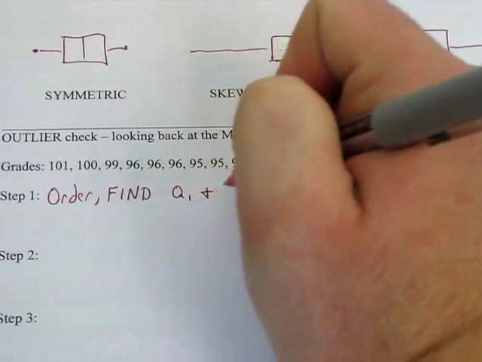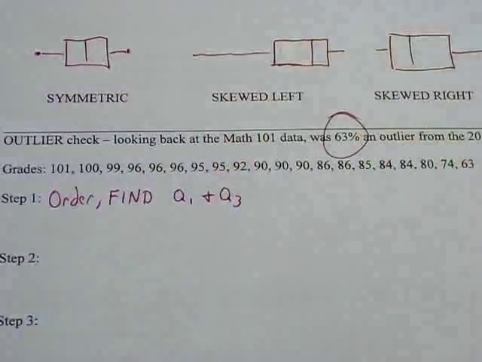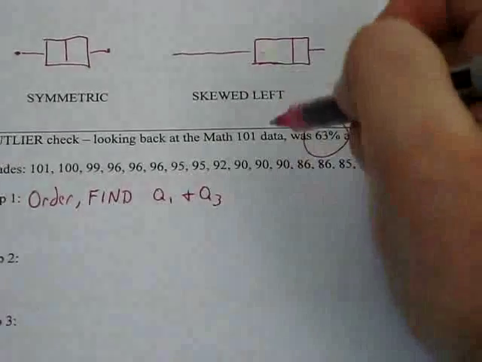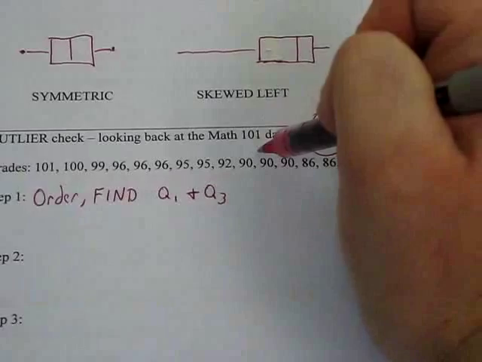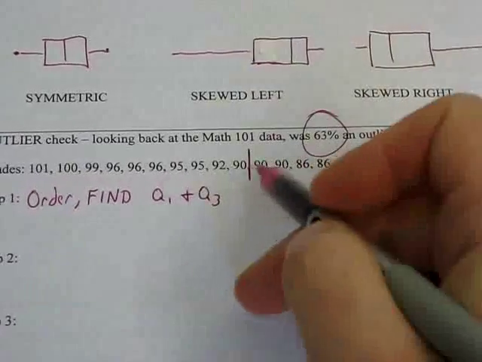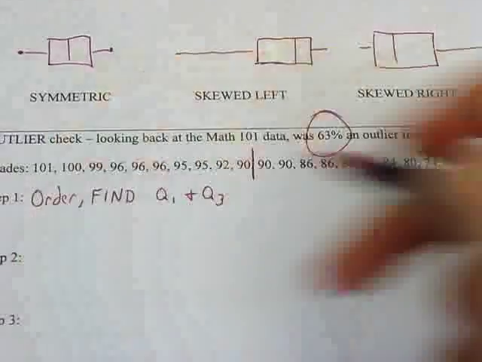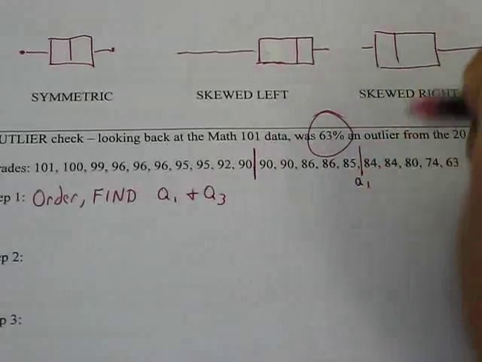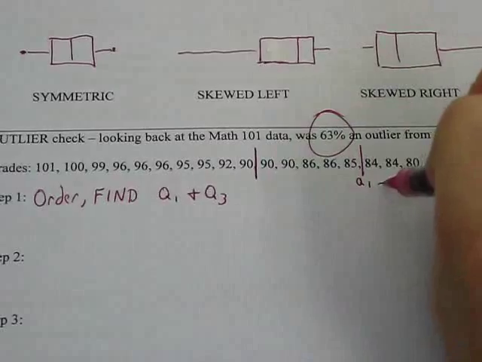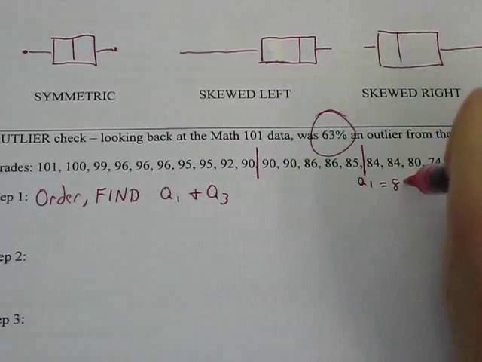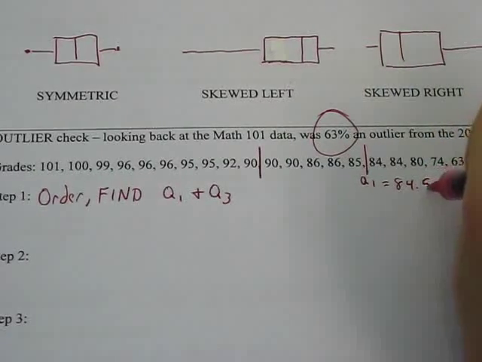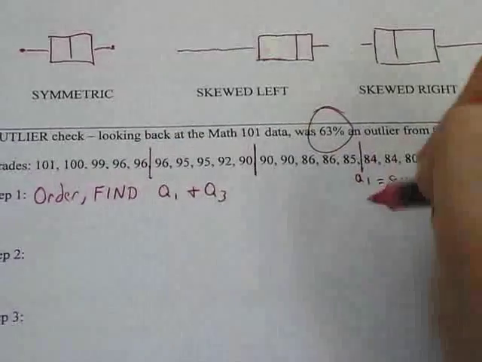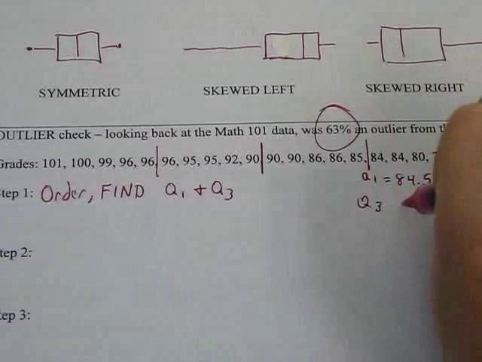We're going to measure from the Q1 and the Q3 our outliers. Now, I'm going to show you that if we go to the middle here, the middle is between these two 90s. There's 10 pieces of data to the right, 10 pieces of data to the left. Then we go five pieces of data down. There's our Q1 at 84.5. And if we go to our Q3, which is between 96 and 96, our Q3 is 96.